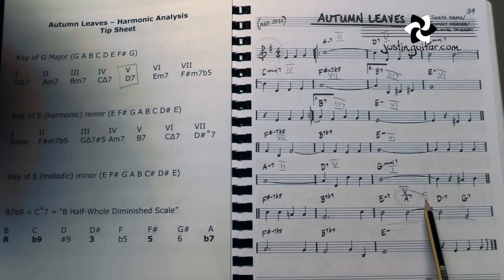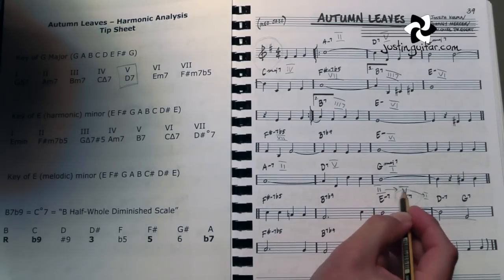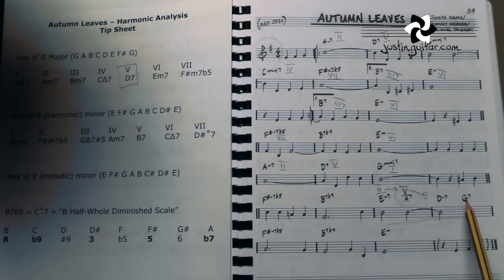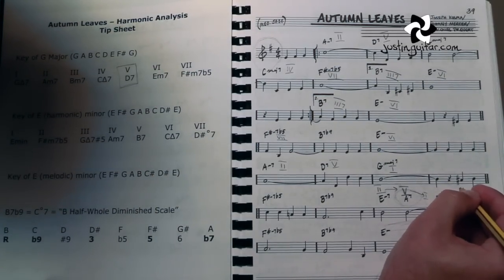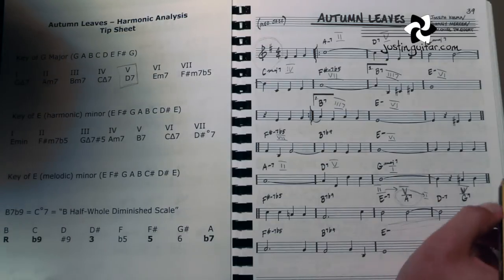Let's assume we're in the key of D for a second. If we're in the key of D major, the 2 chord would be E minor 7 — and that's exactly what we have! So that would actually be a 2. That looks familiar — 2, 5, 1. People are always saying that happens a lot in jazz. We've already had a big example up here, and we've got another one going on here as well. And now we've got another D minor 7, G7. But G should be G major 7 in the key of G. So this is probably a 5 chord as well. If G7 is the 5 chord, we'd probably be going to C major. But this time it goes somewhere else — it's still a 5 chord of C, it's just not finishing there. If we were in C, the 2 chord would be D.